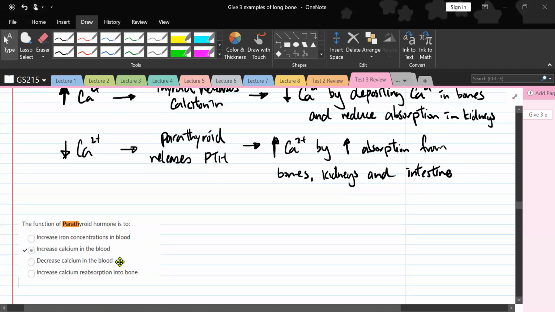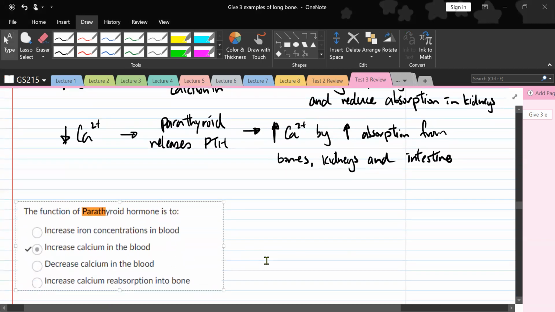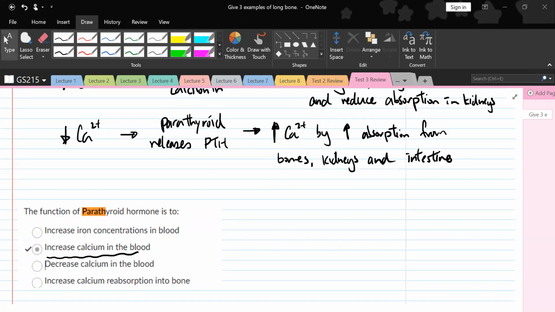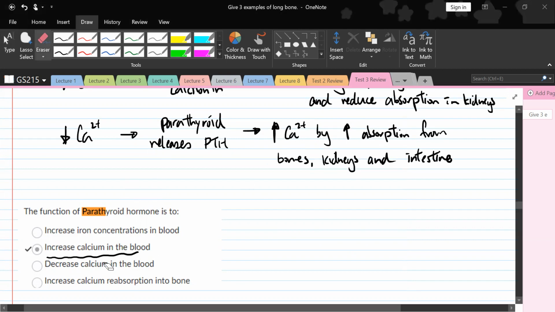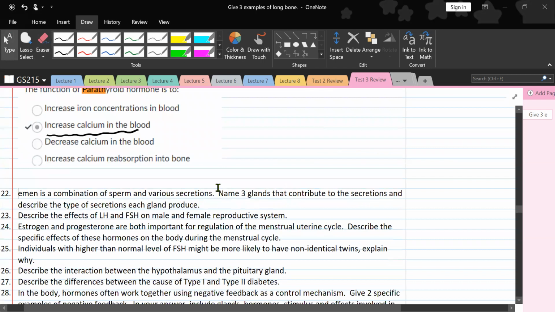Okay, so this is the question. The function of parathyroid hormone is to, yeah, you got it, increase calcium in the blood. So how is it going to increase the calcium in the blood? Well, it's going to take the calcium from the bones, from the filtrate, from the intestine, and collectively, this would lead to an increase in calcium in the blood. Does that answer your question? Yes, Professor. I was so confused while doing this. The wording is a little bit unclear, but I understand your point. You're saying increased calcium reabsorption into the bone sounds like it's also the right answer. Yeah, I probably should change that because we're not increasing it into the bone, we're taking it from the bone. And that's why this one will be the best answer. But thank you for bringing that up. Okay. All right. Next one.